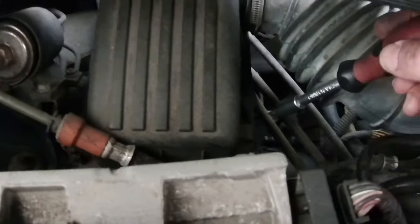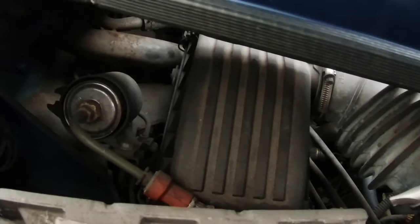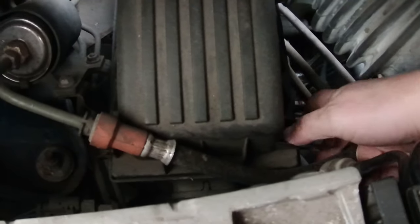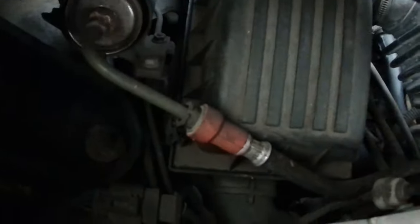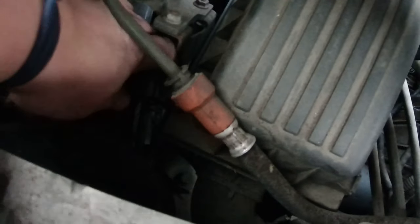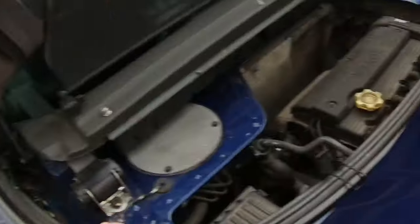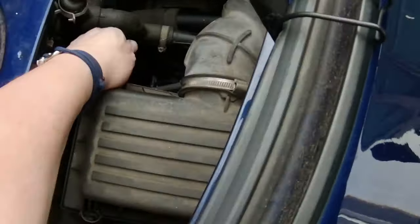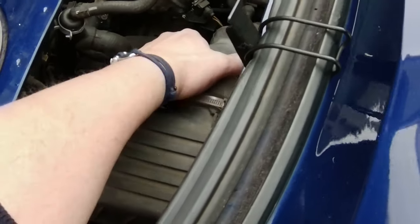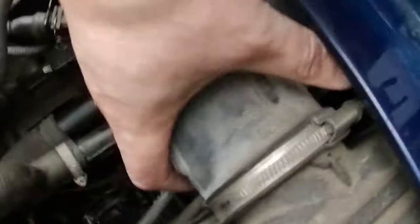I don't know if you can see. Clip there, clip there, clip there, clip there. So there are 2 at the back. I have to access from the back. So, 1, 2. Three, 4. All right, that's off. Let's try and get this pipe off.